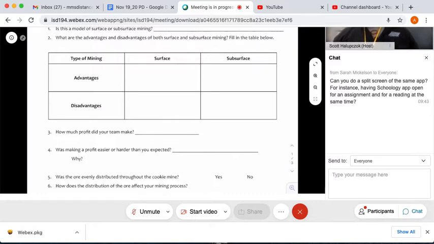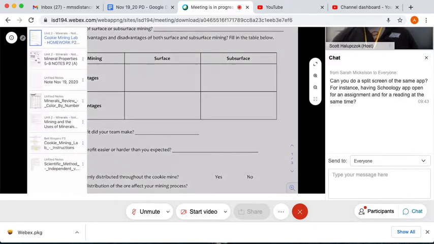Well, they might not, again, this is the beginning stages of learning about mining and the differences between surface and subsurface, but we did take notes the previous day. So if I want to bring those notes up, I can do that within the same screen. From the left side of the screen, if I start off of the screen and then go on, I can open up the note switcher. So you can see that it shows that I'm already in my cookie mining lab.